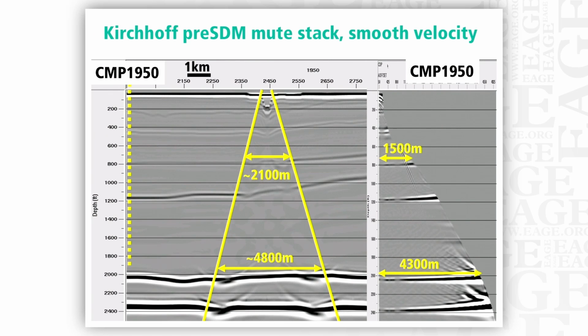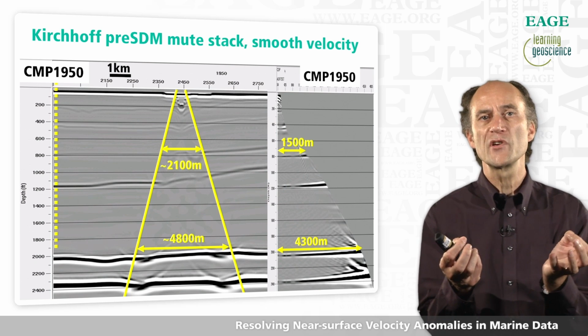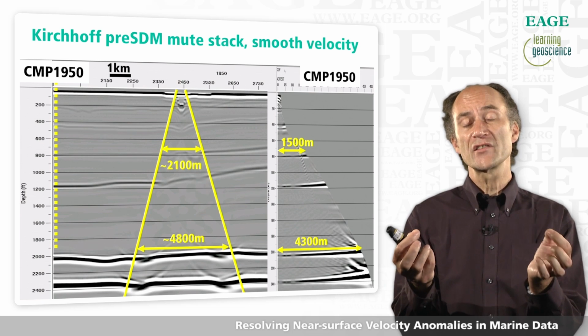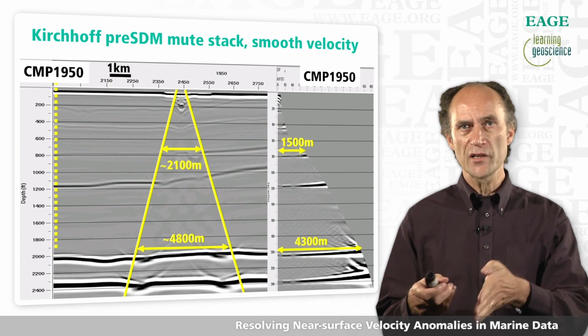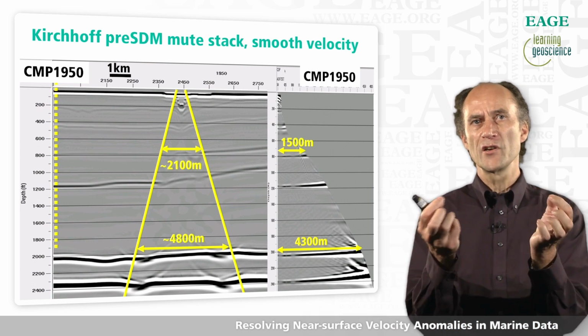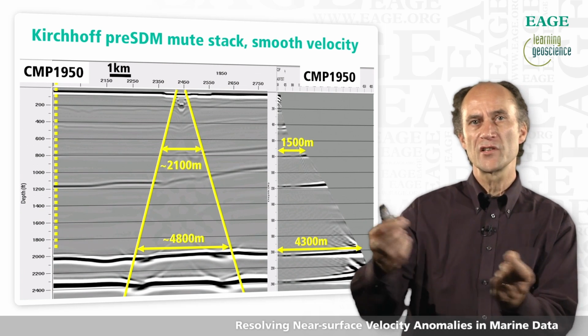Looking at migrated gathers now, it's a similar story to the NMO pictures. We got a stack there, but in the stack, we don't see an anomaly directly below where the feature was. We see something symmetrically either side of it. So in this case, the stack response is being dominated by the further offsets, giving a distortion distributed on either side of the anomaly. So it would be a bit misleading because you wouldn't see the effects below where the channel is, but off to either side of it. Now these things will be distributed symmetrically underneath the channel, unless the geology is dipping or you've got compaction gradients, then they might be offset either way a bit.